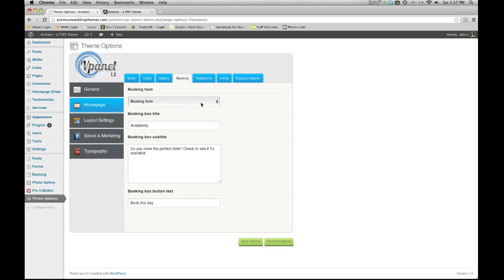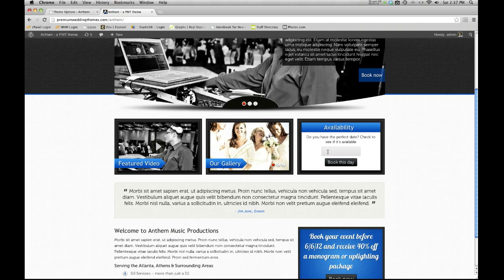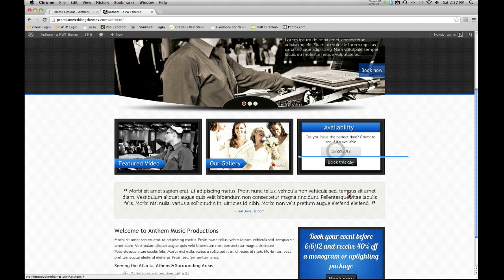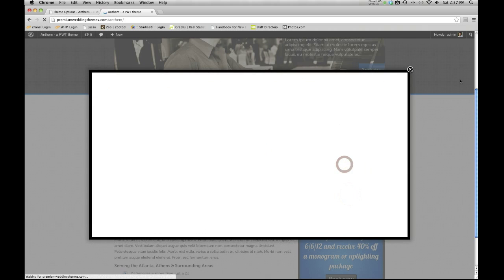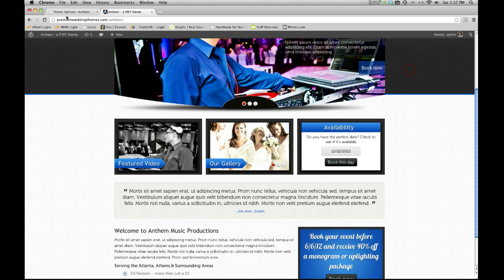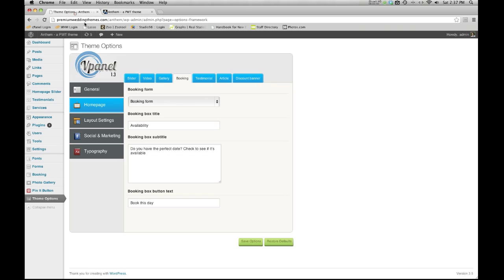Now, I'm gonna go a little faster over this section because there's a separate tutorial that's gonna be done that's gonna cover the booking and the forms. So on the site, for instance, if I come to the availability widget and I click this and I want to book, I get all this stuff going on, right? Well, I'm going to do a video that's just tied into this. And I'm going to come back and touch up on this section. So right now, this is kind of where you set this up, but if I go too fast for you, don't worry about it. I'll cover it again.